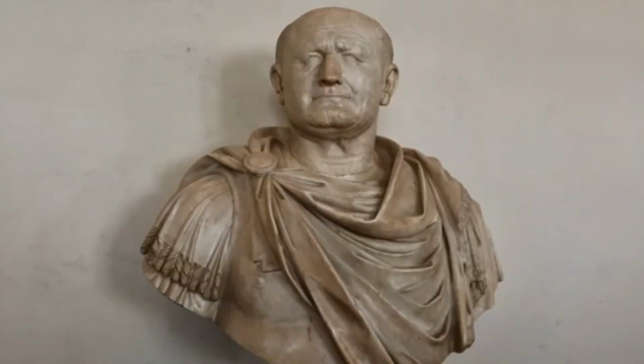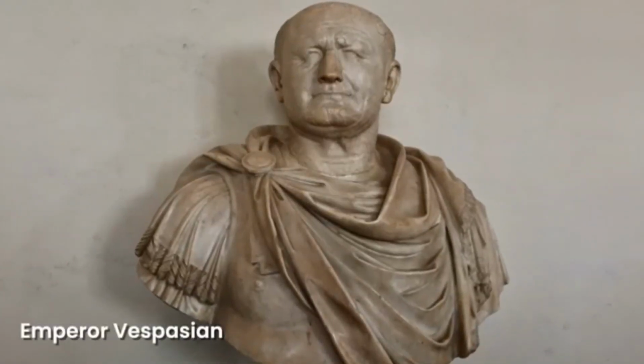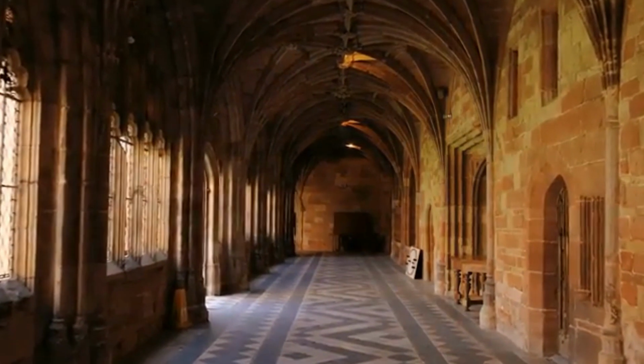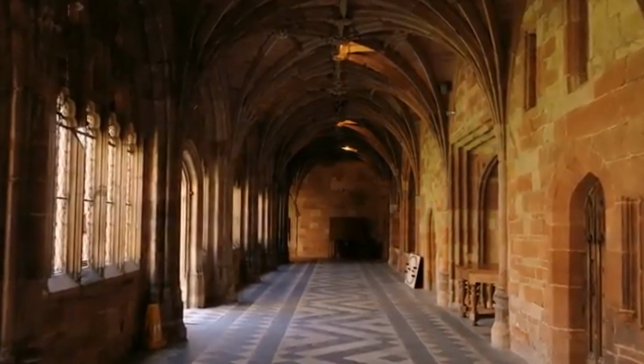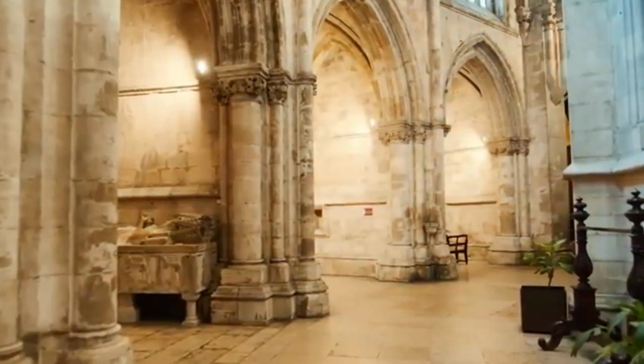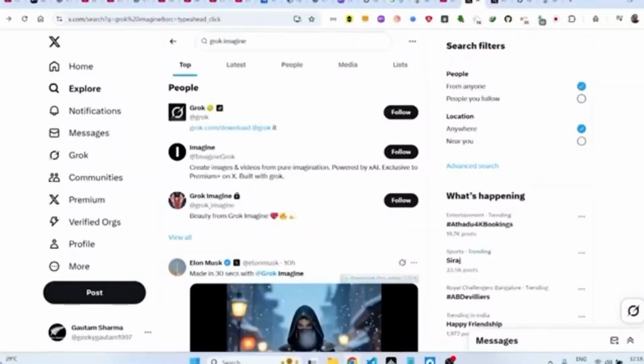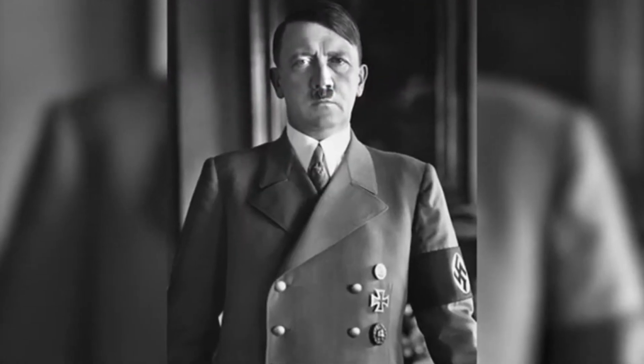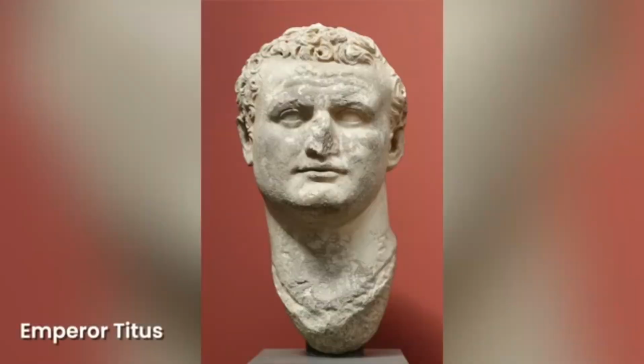Barrel vaults are long tunnel-like arches that support walkways and corridors. Groin vaults are formed when two barrel vaults cross each other at a right angle. These allowed for wide open spaces and helped support the upper seating levels. These systems of arches and vaults helped spread the weight of the building evenly, making it both stable and tall. In fact, the Colosseum stood 4 stories high with different levels of seating for different social classes.